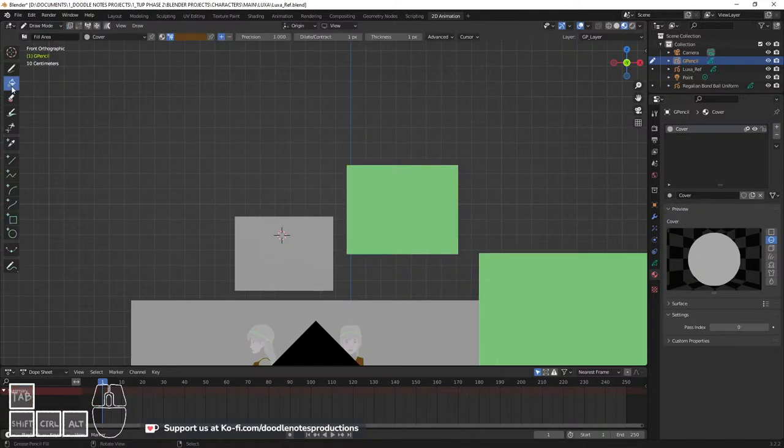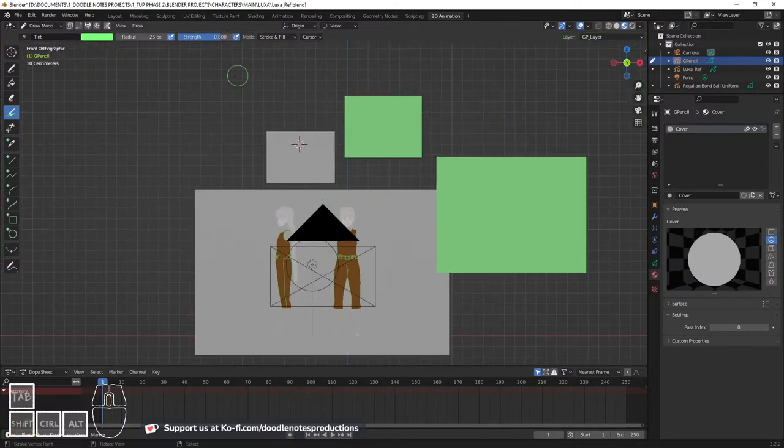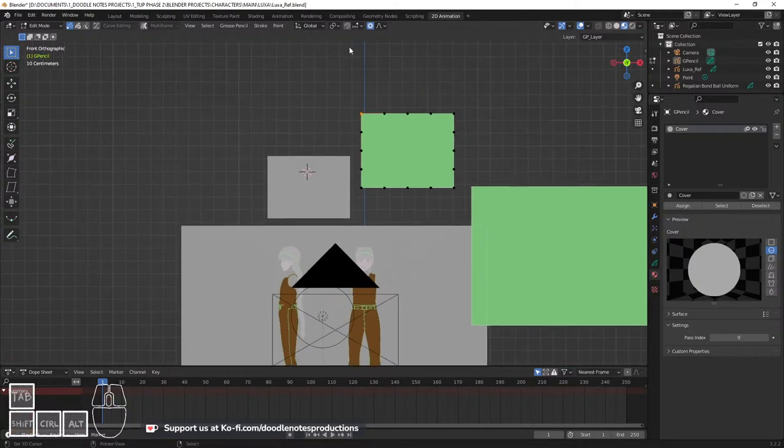Yeah, but I don't want to have to do it one by one, recolor everything with a fill and repaint everything, because it's got to be like one button where you can just change it from vertex to the material color instead of using the vertex color. And that's what I'm trying to figure out.